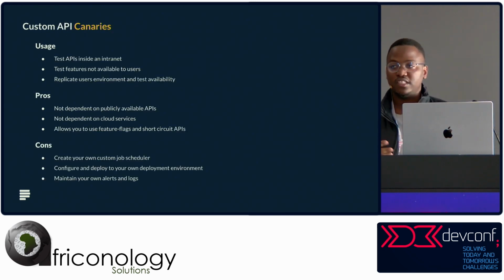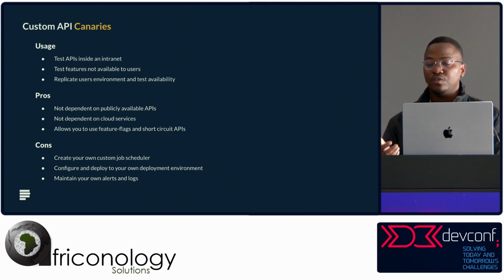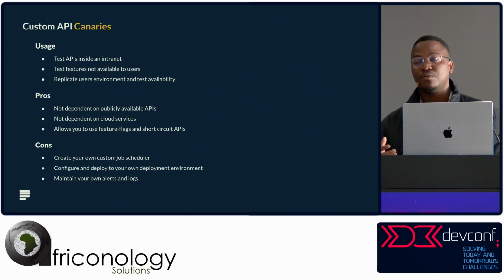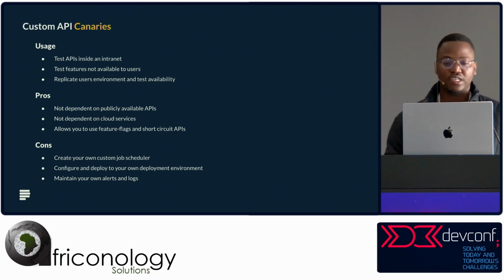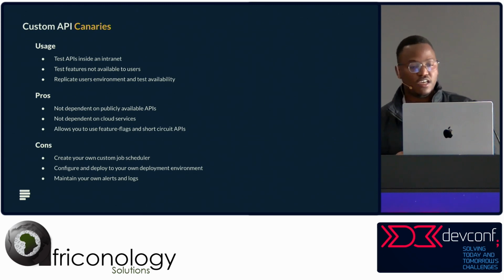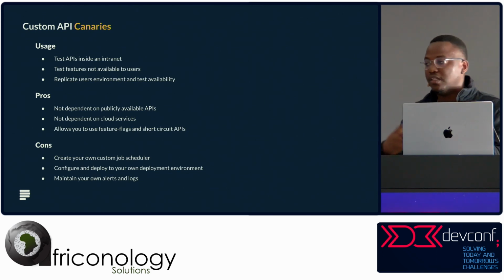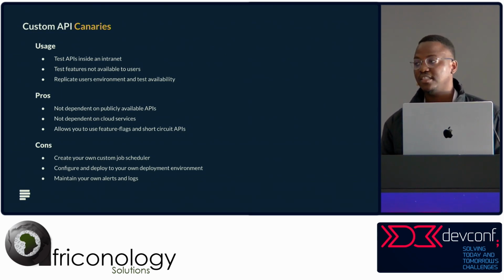So jumping into the details of each of these, custom API canaries. The usage for this would be to test APIs inside an intranet. As I described before, the reason why you'd want to use a custom canary is because it's not linked to any cloud solutions, so you don't need to deploy to any publicly available environment. You can test this in any intranet environment. It also tests features not available to users, and you can also replicate users' environment and test availability.